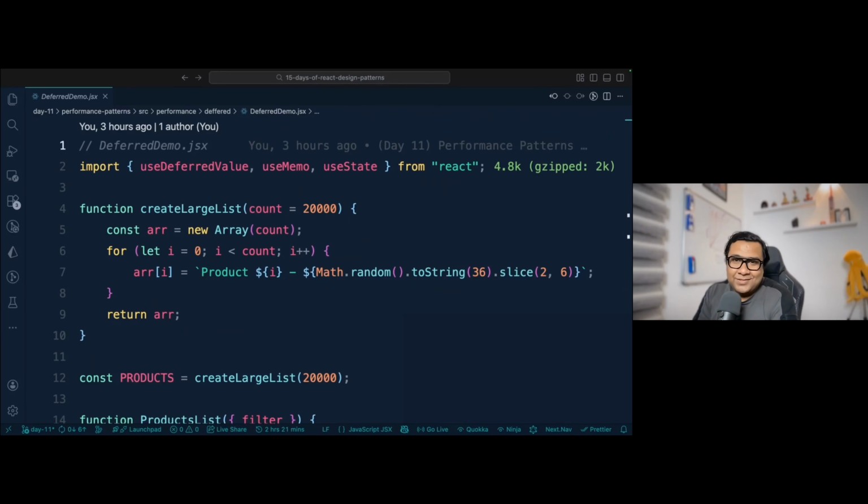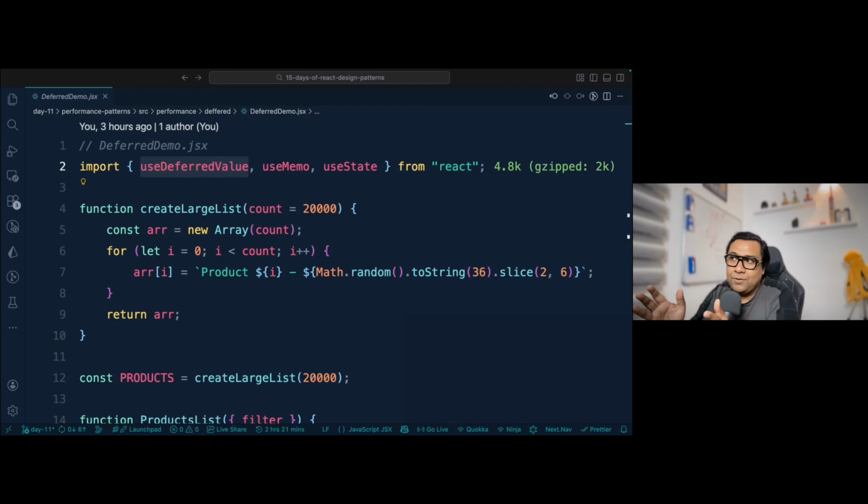Just like useTransition, React gives us one more fantastic hook. It's called useDeferredValue. Sometimes people confuse useTransition and useDeferredValue. Let me explain. Both are React hooks used for performance optimization by marking certain operations or updates as low priority. In the demo that I did for useTransition, setting the query value, which in turn does the filtering, we marked as a low priority item, correct? Setting the text on the input box is the usual high priority item.